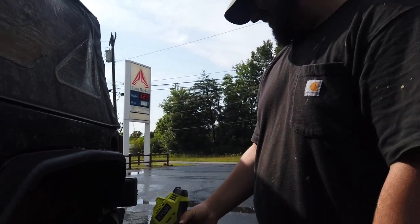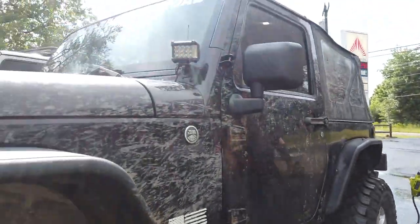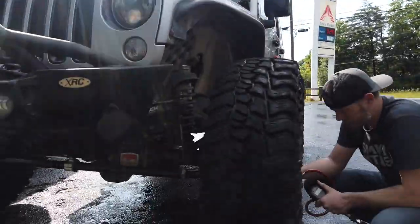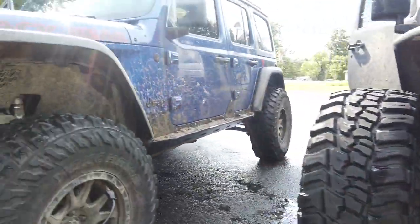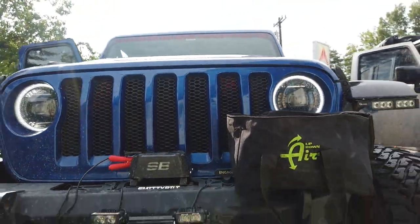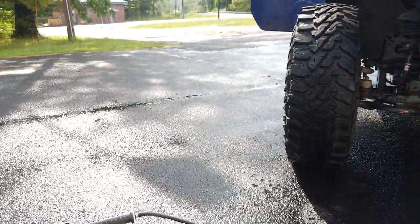There's Jackson's air compressor. Russ has got the ARB on board and I'm running the EGO 5CFM. We finally made it off the trail — the sun's out and we're airing up. We stopped at a little gas station in the middle of nowhere, Tennessee. We've got about three hours back to Buford. Airing these tires up, hope to make it home safe. Good ride.